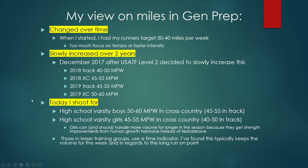High school varsity boys, your top-end group, okay? 50 to 60 miles per week in cross-country general prep, okay? I'd say about 45 to 55 in track, just a little bit less. High school girls, I shoot for about 45 to 55 miles per week in cross country, 40 to 50 in track. And actually, this is sort of an interesting thing.